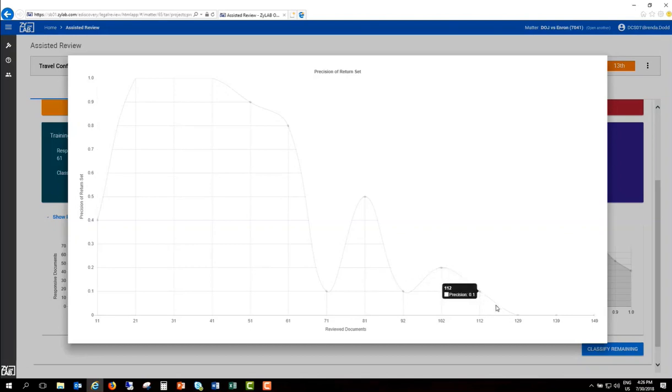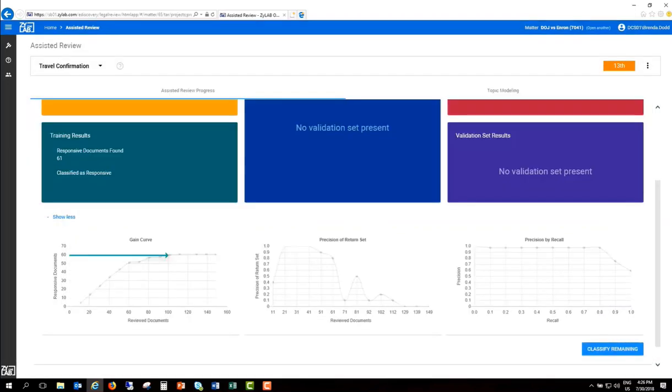In a priority review, where the goal is to review all responsive documents, continue reviewing training batches until no more responsive documents are found. Usually, after 3 training batches without any responsive documents, it is an indication that there are no more responsive documents left. As you can see, after several rounds, the system is no longer finding relevant documents. By reviewing only 100 documents of the 57,000 plus in our dataset, we were able to quickly reach our goal.